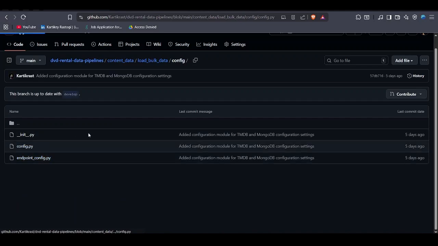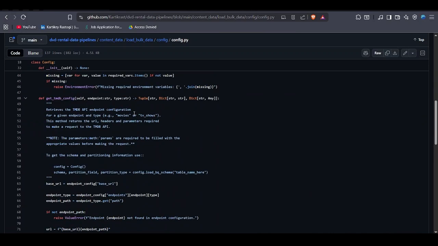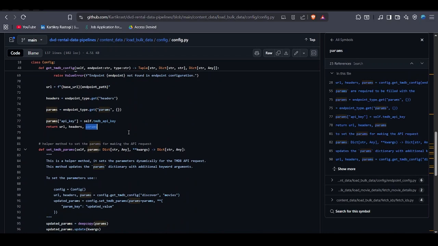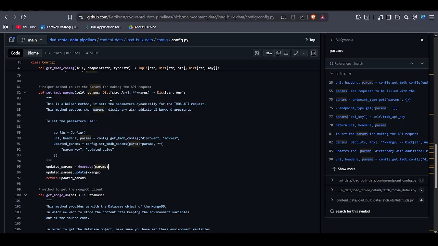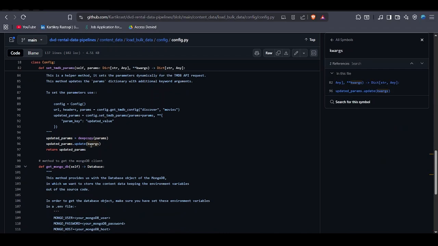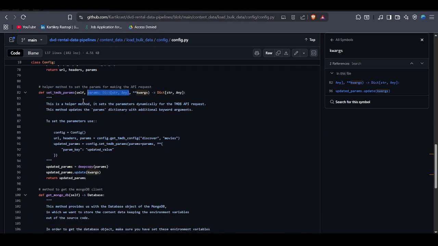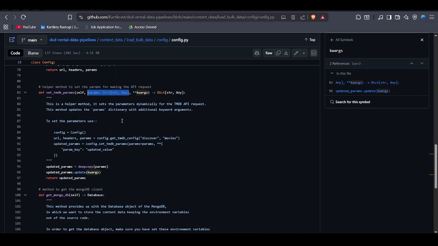And let me just show you as well. So here you can see that the parameters are being handled. We are just passing on the default parameters, and whenever we are using these default parameters, we'll also be using this set TMDB parameters function in order to set the parameters that we are trying to build here. You just pass some keyword arguments for what you want to change, and with these keyword arguments, it simply updates your parameters, and this function gives you the updated parameters using which you can make the API call.